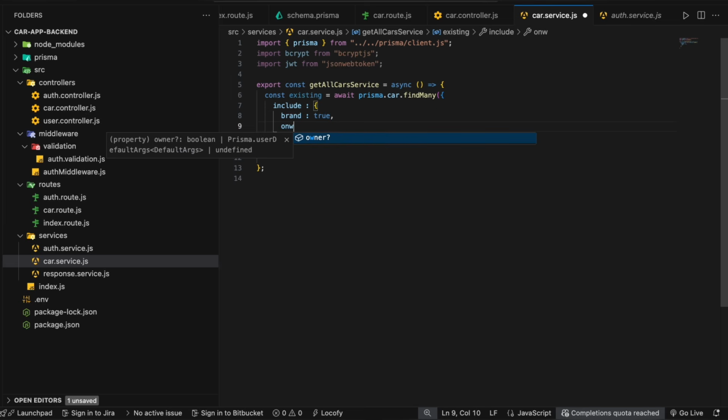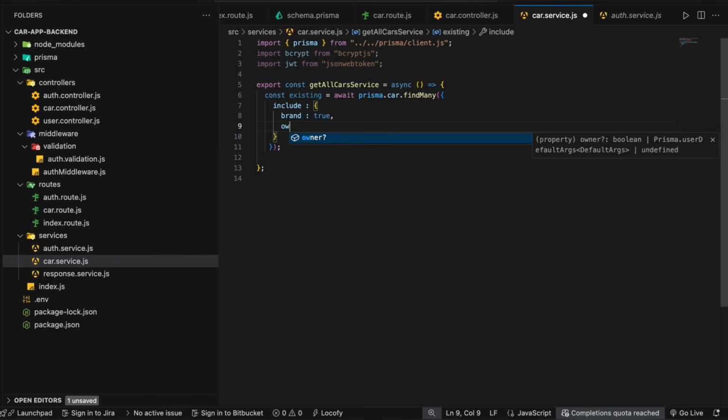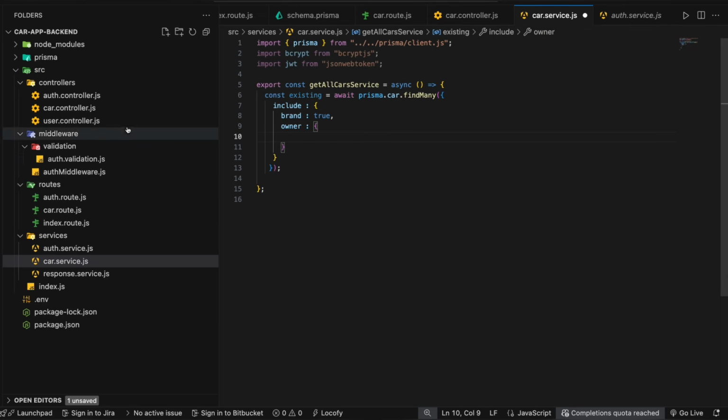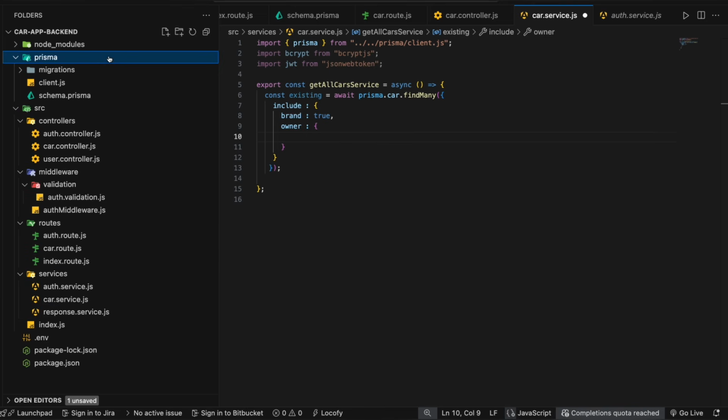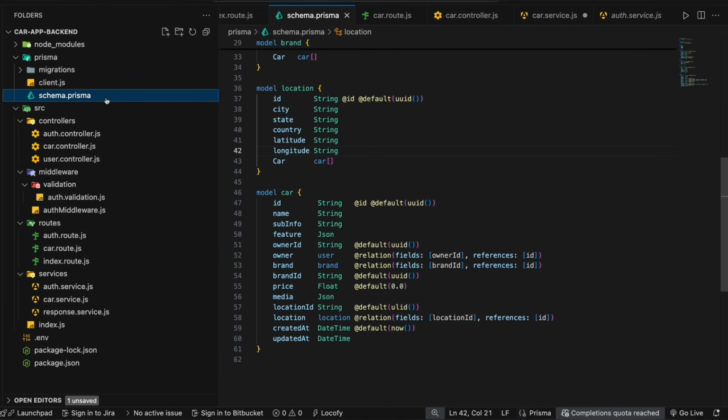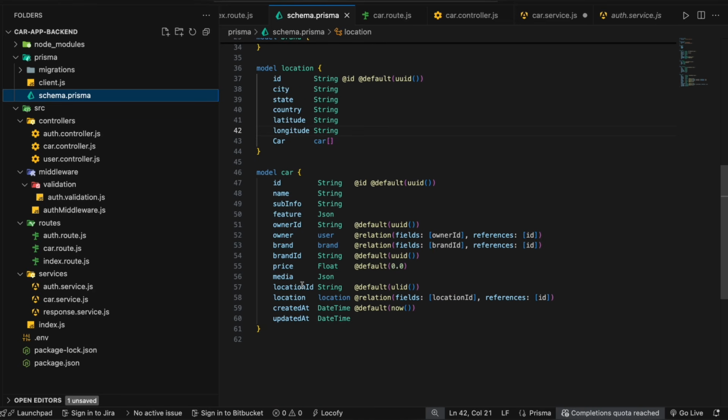Now I need an owner ID. If you see owner, okay, owner is an object, but let me see why it is not suggesting the owner ID. Let me go to the Prisma schema and see if it is having owner ID.